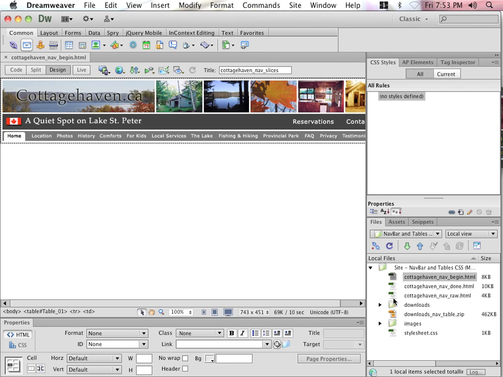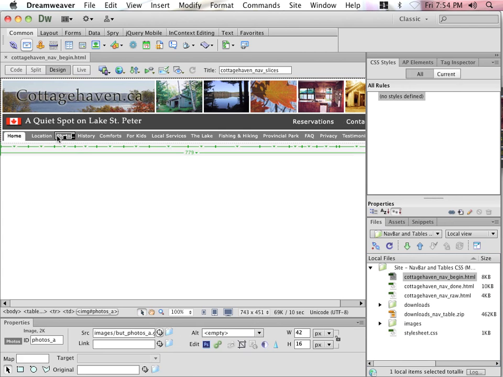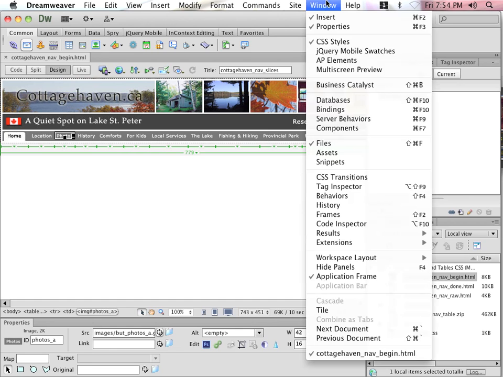Now I've got a few here. You'll only have one because I've got a finished one and one that's undone. But you'll get an images folder and your HTML file. Now as you can see here, all the slices were done. So your next step, I would think, is to give each slice an ID, which you can see I've already done here. Photos_A, so that's my convention, _A for the default button. And the rollover button will be created using the behaviors.